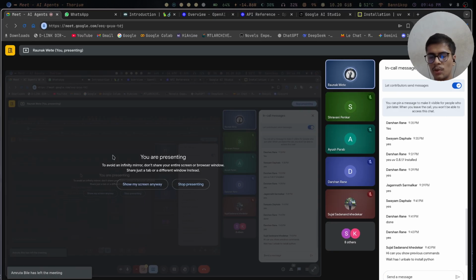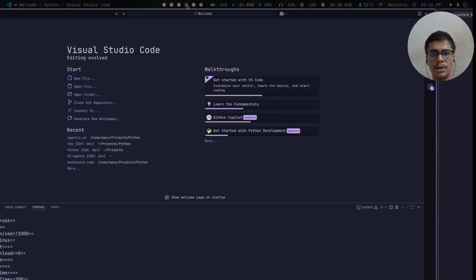So I guess everyone is connected to WSL via VS Code. Is anyone still remaining? You can raise your hand if you have not done that step, or unmute yourself and speak so that I can understand. Okay, I guess everyone has come till this step.